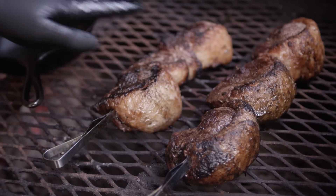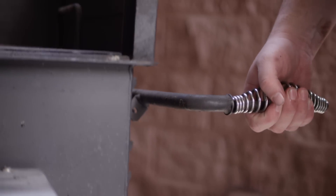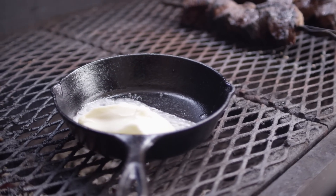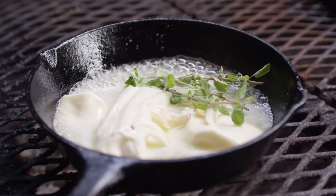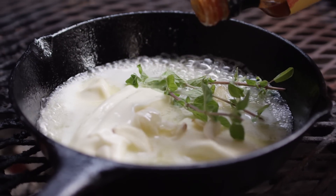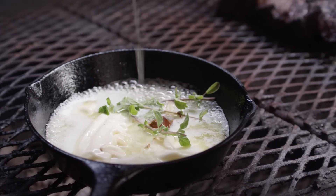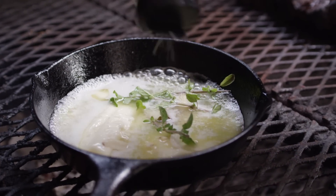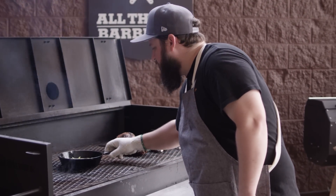We'll finish here on the indirect side of the grill, and while we're doing that, I'm gonna put together a little bit of a butter sauce to dip our steak in. To warm that skillet up, I'm just gonna move this back up a little bit higher. We're gonna start off with some softened unsalted butter. Throw in three cloves of garlic that I've just crushed, a couple sprigs of fresh oregano. I'm gonna add a little bit of heat with some Flavalcano — it's a smoky red chili sauce. A squeeze of lemon juice, about a tablespoon. And we'll give it a shake with some smoked salt. Just give this a little stir, close the lid up, let these flavors really open up in the butter, and let the beef come up to temperature.